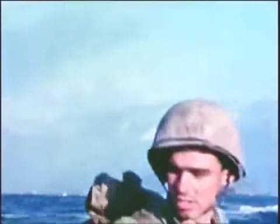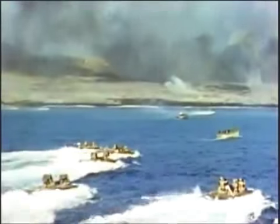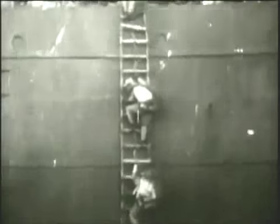But the original idea of an amphibious landing craft came not from the USA, but from Japan. The only people at the beginning of the Second World War who had purpose-built amphibious assault equipment were the Japanese. As an island nation, the Japanese understood that they would have to, in a modern war, conduct amphibious operations. And it is, in fact, the Japanese who invent modern amphibious landing equipment.